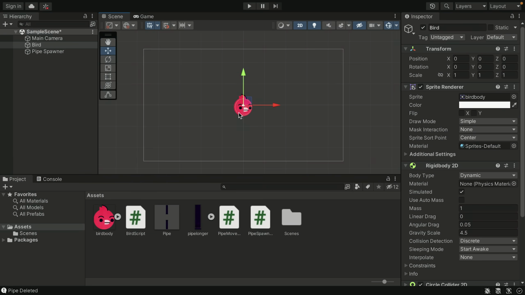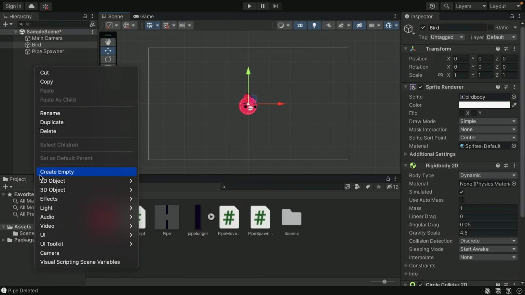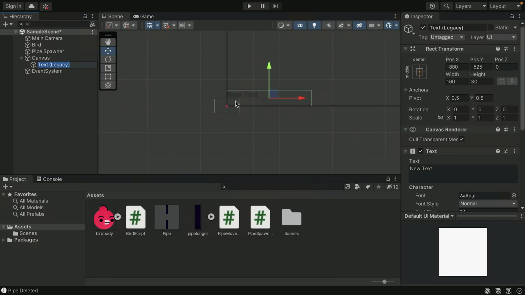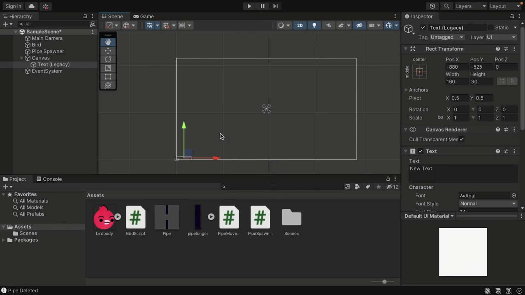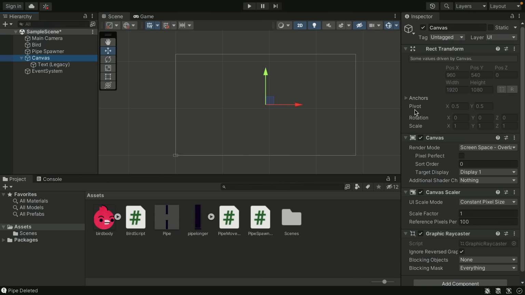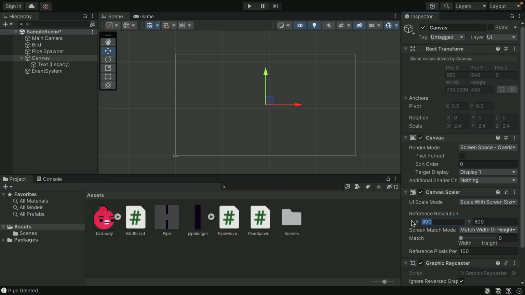Like everything else, it's a game object in the hierarchy. This time go down to UI and pick text, which may be under legacy. We'll need to zoom really far out on the scene view to actually see the UI. To make sure the UI looks the same on every device, we'll pick this new canvas game object and set the canvas scaler component's UI scale to scale with screen size, and choose a sensible reference resolution. I'm going to use 1080p again.